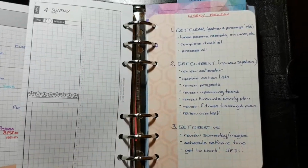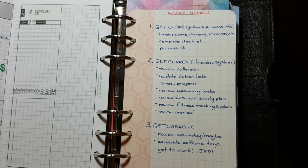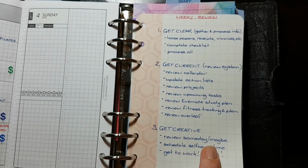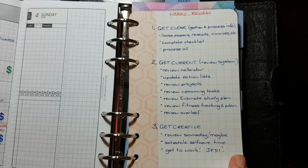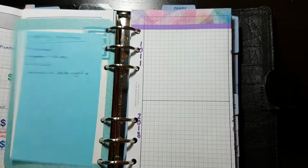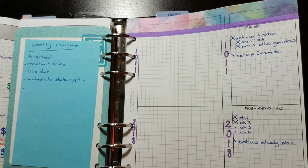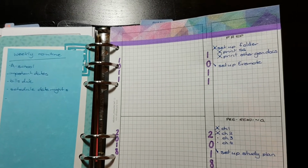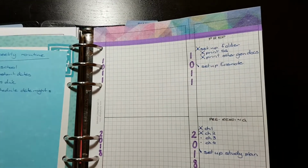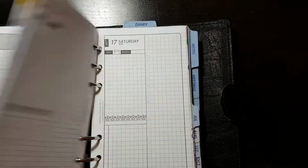Now to give an idea, I've got a weekly review, just a little tick list that I got from Brandy Michelle on what she does, just to remind me on what I need to update and check on at the end of the week, so I can basically migrate over to the next week that I need. So usually these pages here have, if I show it, actually I might do another future week because I've got that in the way.